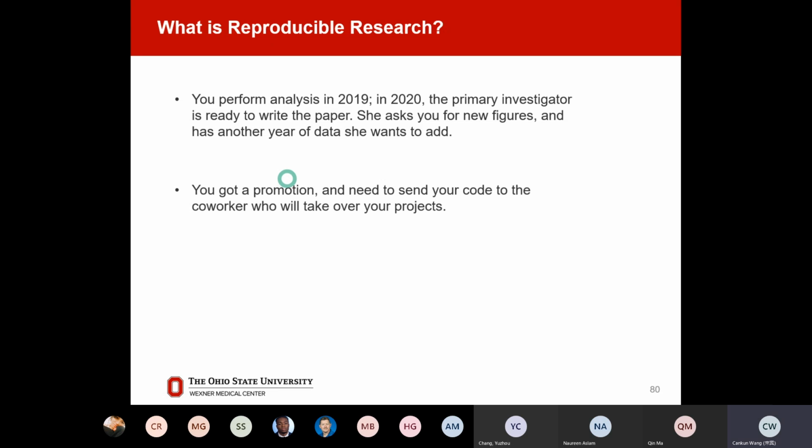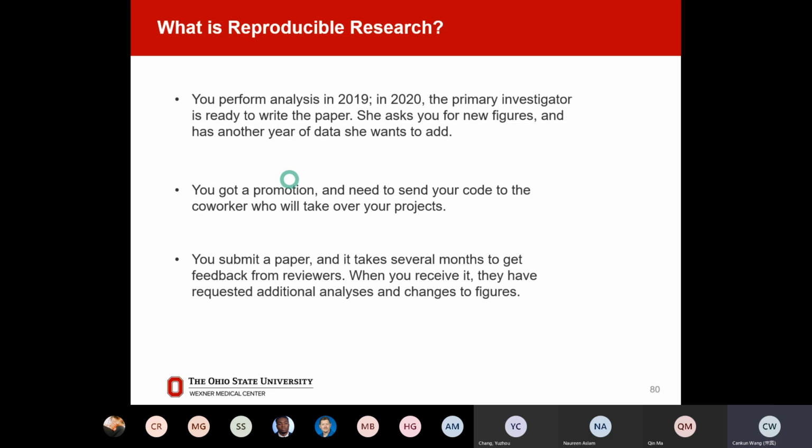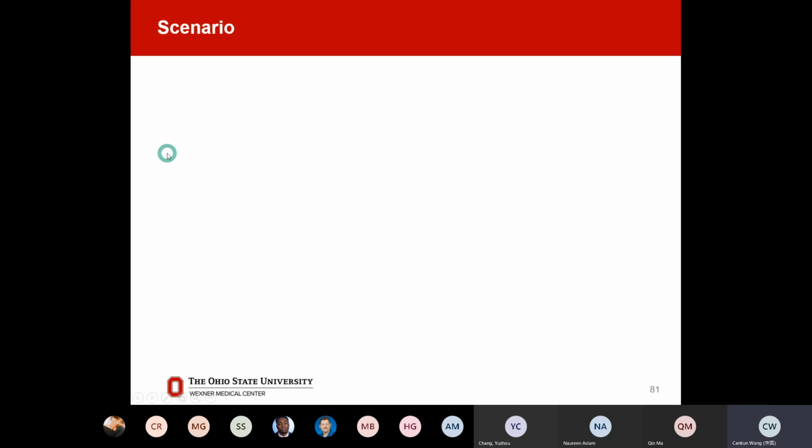Another scenario: you got a promotion and you need to send your code and data to the co-workers who will take over your projects. Another scenario: you just submitted a paper, and after several months you get feedback from the reviewers, who requested some additional analysis and require you to make some changes to the figures.